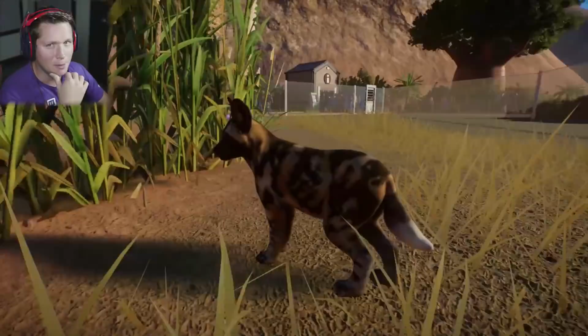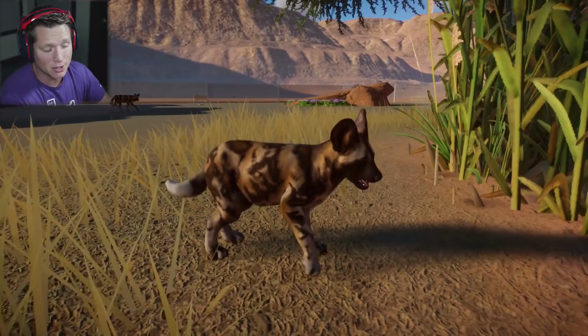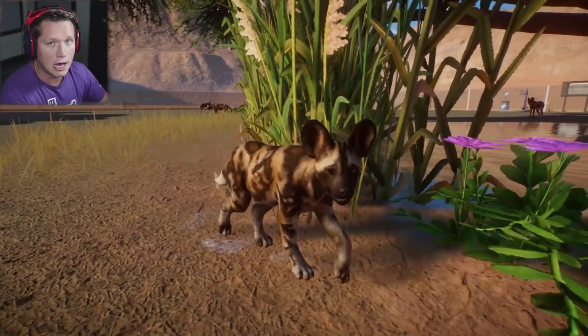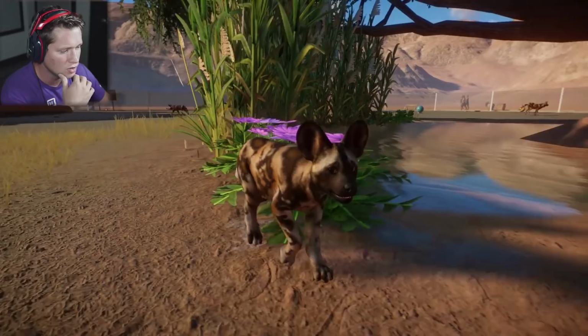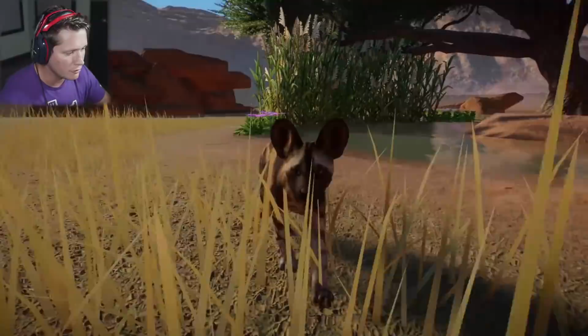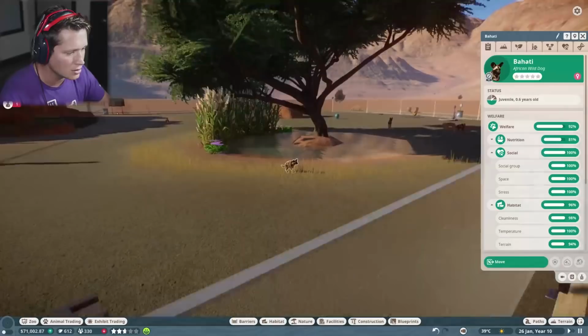So the good news is, obviously the aardvarks, when they have the baby, once the baby matures, they don't like that baby anymore, because they like a certain number of animals in their little enclosure. These guys are fine with up to 30 animals. Now you've got to watch the male to female ratio, of course, but she's going to be something that we're going to be able to keep for a while, and then she can breed and we can have more of them and release more to the wild and that sort of thing, which is definitely very exciting. So that's good stuff, dude. That is an awesome addition to the zoo, and now she's doing her business.